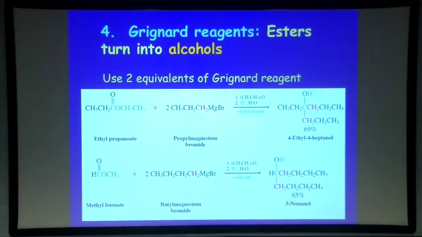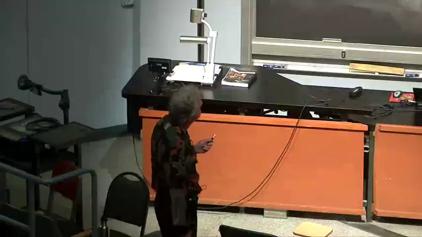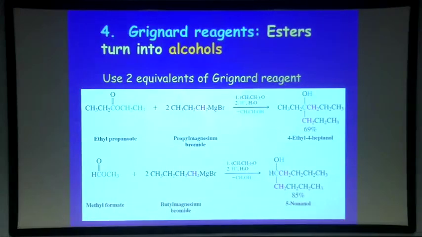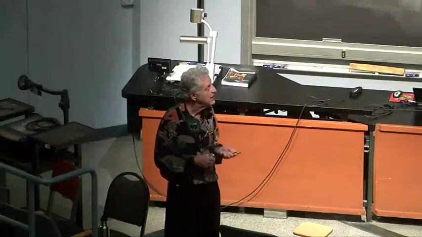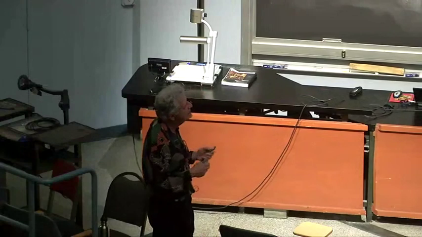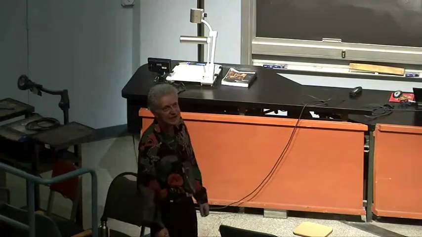One exception is the smallest ester possible, methyl formate, which has this hydrogen. Looks like an aldehyde, but it isn't. It's an ester. This formyl function here. When you do double addition, of course, you have a hydrogen left here, so that's a secondary alcohol. And that can only be derived from a formic acid ester. That is symmetrical. So for both of these, we have symmetrical alcohols, either tertiary or secondary, in which two of the alkyl groups are the same, and that's why they're symmetrical.